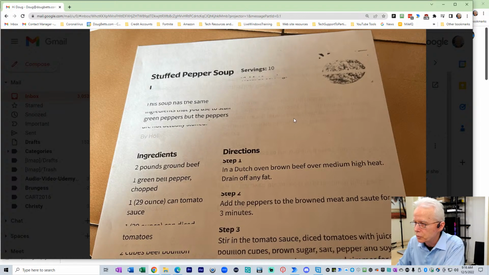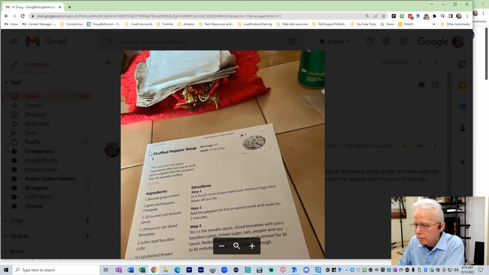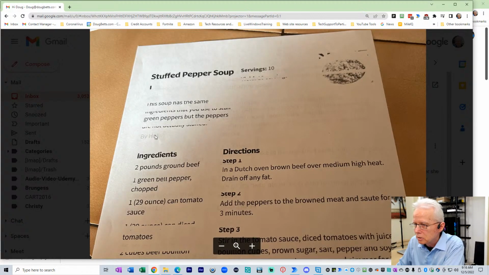Then there's this row, and then there's this row right here by Holly. Let's see, yeah, by Holly. Well, that is grayed out. That looks like it's okay. And then what's the next defective row? It took me a moment to find it, but it's right here.